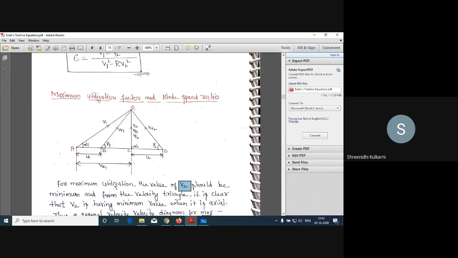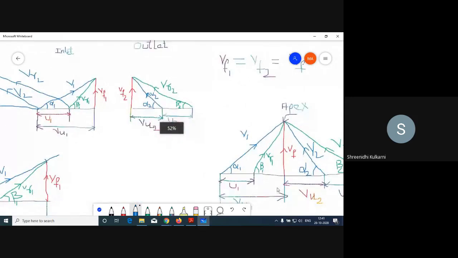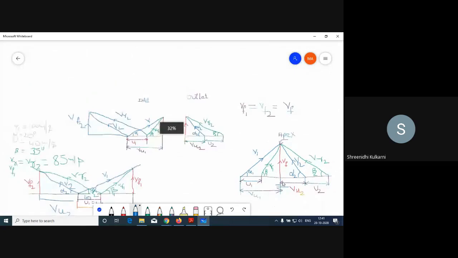So you just see this velocity triangle, which we drew by using the common apex. But in this velocity triangle you can observe we don't have V2. So you can raise the question, sir, in the VF itself you already wrote V2 also. Yes, I'll come to that. You can see this common apex velocity triangle.